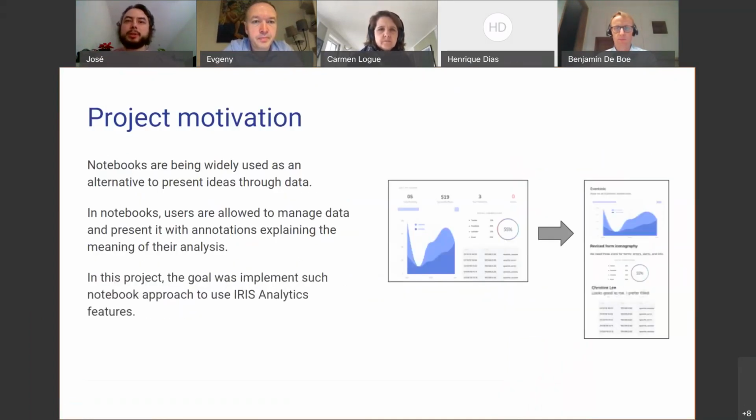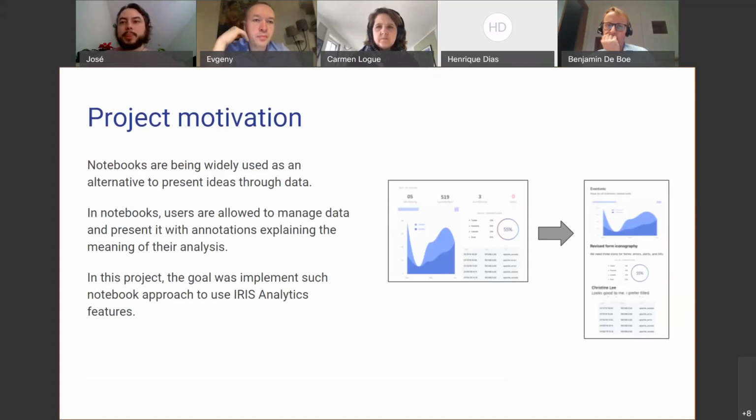The motivation of my project was that in the past few months I've been studying data science, and the presence of notebooks is almost omnipresent. The reason why notebooks are so used is that they make it easier to express ideas and conclusions about data, about analysis based on data.